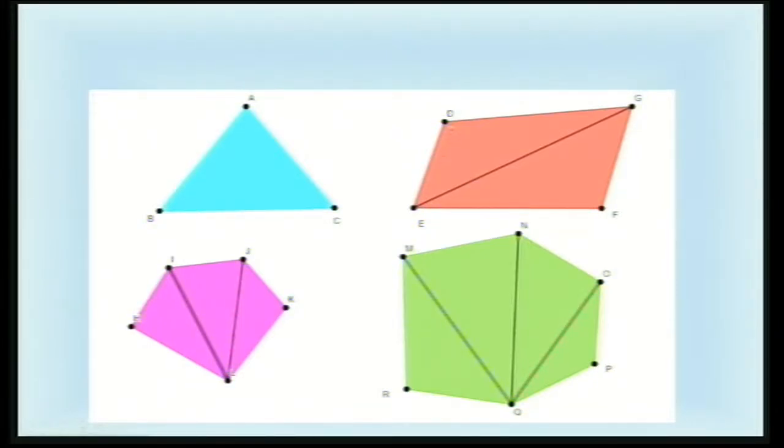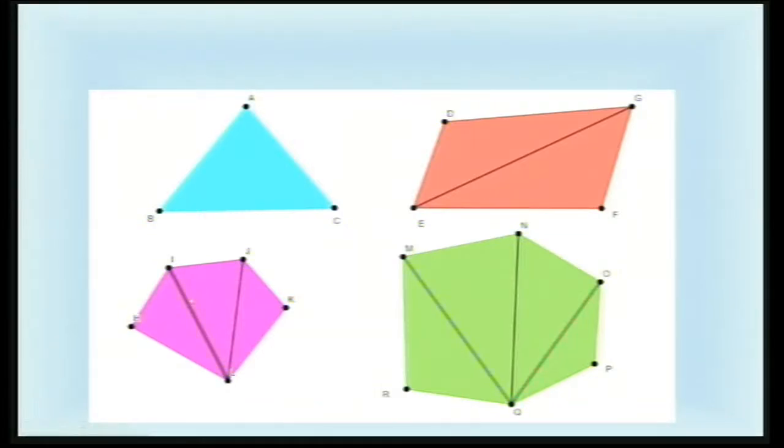Now, the sum of these four angles, that is D, E, F and G, will be nothing but the sum of the angles of the first triangle, that is DEG, and the sum of the angles of the second triangle, which is EFG. So if I add all the angles of the first triangle with all the angles of the second triangle, what I will end up with is the angles of the quadrilateral. So by drawing the diagonal, I have made two pieces of the quadrilateral, each one of them a triangle. And hence I am applying the angle sum property of the triangle 2 times here to get the angle sum property of the quadrilateral. The same rule can I apply for a pentagon.